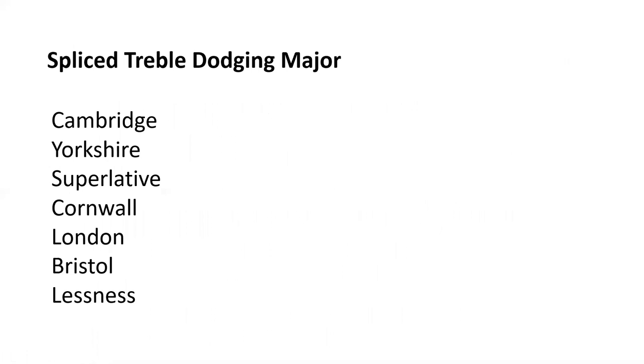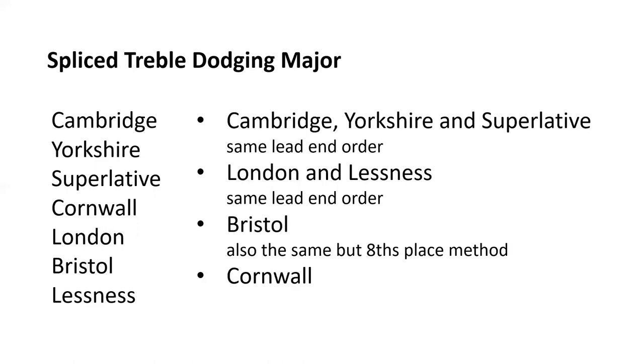Now we're going to move on to surprise major and focus on putting together short touches of the core seven, which, as you will know, are Cambridge, Yorkshire, Superlative, Cornwall, London, Bristol, and Lessness. And again, we consider which of these methods share the same lead end orders. Cambridge, Yorkshire, and Superlative are the same. London and Lessness are the same. Bristol is the same as London and Lessness, but it's an eighth place method, similar to Norwich's similarity. Cornwall is a bit different, as we'll see in a moment.